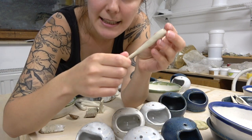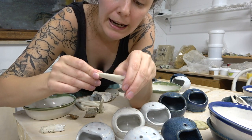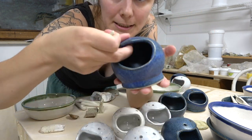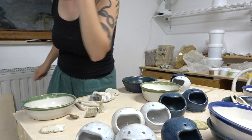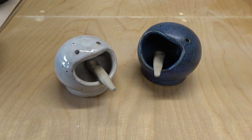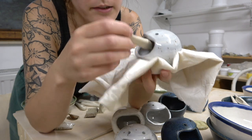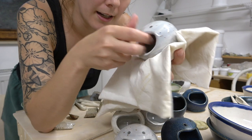So my spoons turned out awesome. I sanded them, well, you saw that I sanded them, and I'm going to give them another sand just so that they're super buttery smooth because they're not glazed. It's really hard to glaze spoons, so I just decided to leave them like so. God, they're super hot still. My partner was saying they kind of look like tongues or like cigars. I'm curious how they look when they're actually having salt in, because they won't be sitting so loosely in here. There's going to be some stuff on the inside.